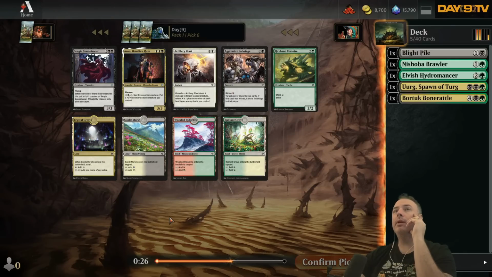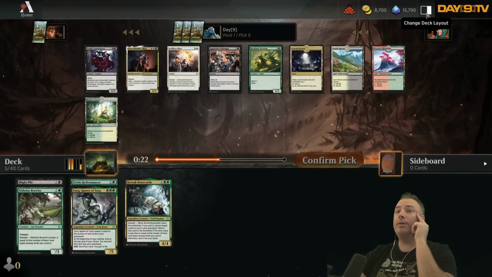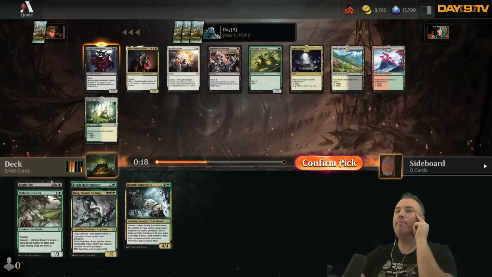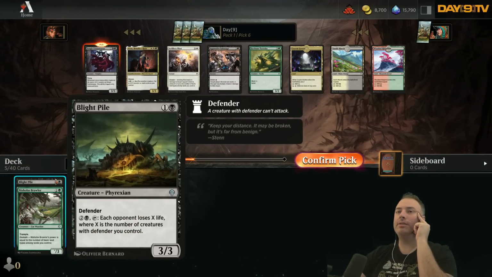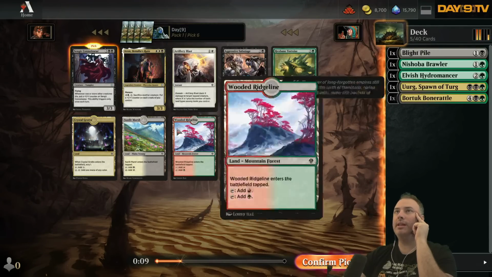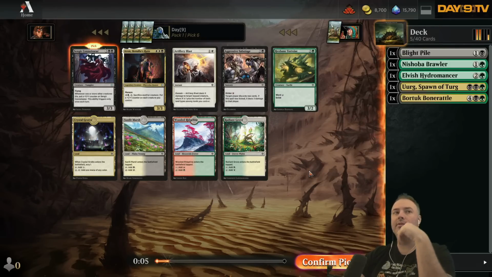Don't have any of the duels that I really want. Sengir Connoisseur might actually function okay in this Golgari list because we have big enough defensive things. This is a great defensive card. So I think it's between this and one of the lands. This is double white, so I'm not that interested in it. Hexbane Tortoise is like, whatever. It's fine.